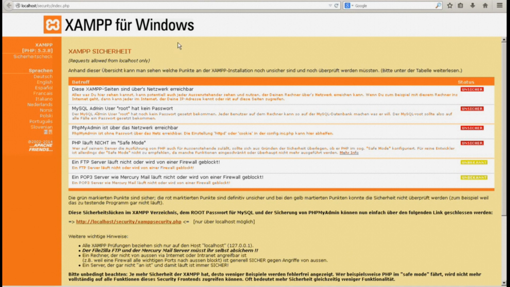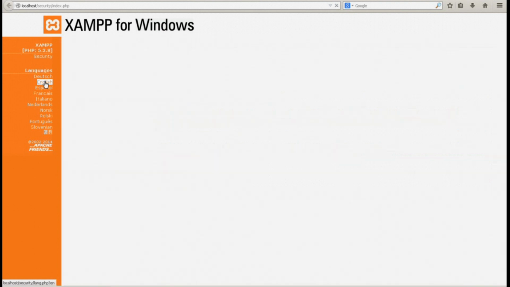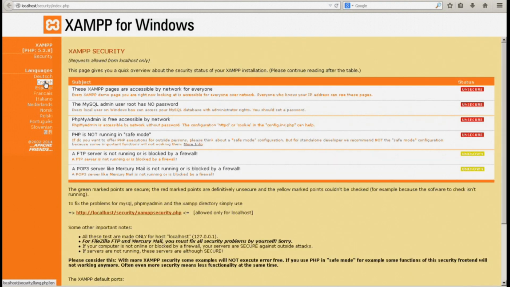Like with the web page that we got the download from, you'll go over here, it says English if you're English, and you click English, and guess what? You can now read it. So it's going through and telling you, hey, these different things are unsecure. We're going to go over that in a little bit, because if you're going to be using OCS in a production environment that has internet contact or internet connection service, you're going to want to secure these holes.